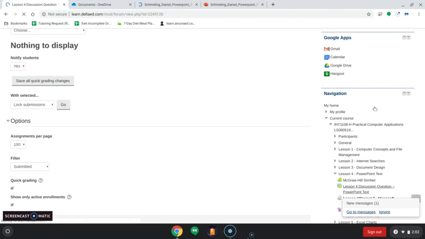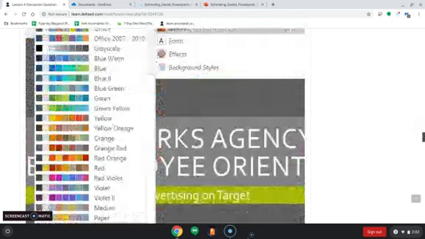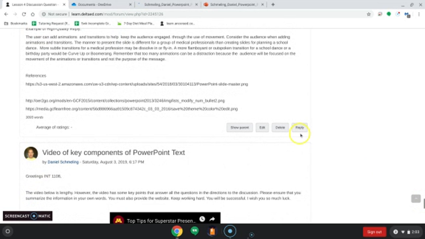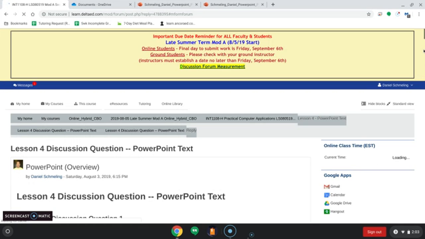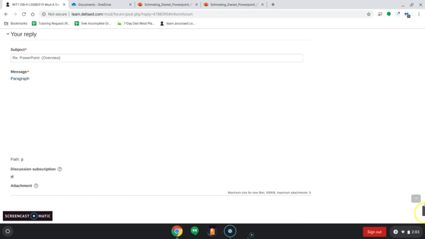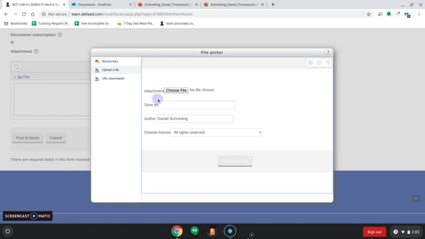Now, I'm not saying that this is the exact look, but this is going to be similar to what it looks like. I'm just going to hit reply. You'll have something similar in your assignment area where you click on submit, and what will come up is an area where you can add your file. It's opening up here. Something like this here, right? It'll look like this. Disregard all the other stuff. You just double click in that area.